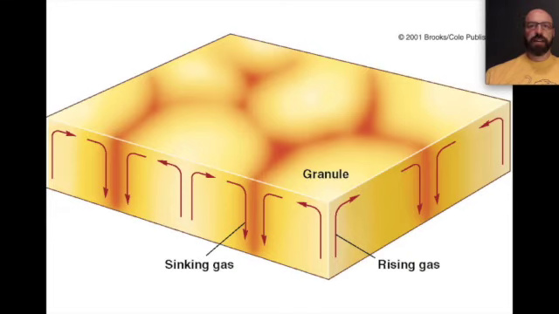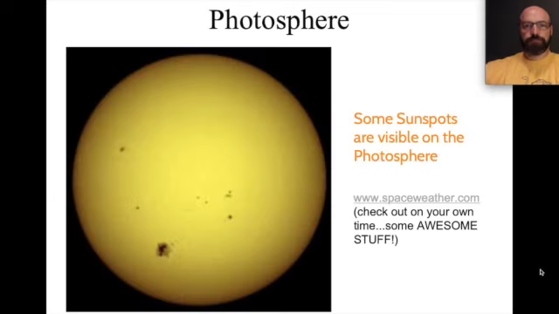But the idea is that the hotter the fluid is, it's less dense and it rises to the surface. And as it cools off, it becomes more dense and it falls back down towards the center. And so we have these areas in the center that are rising up, and then they go to the outside, and then they fall down. And so that's how we get these shapes that are called granules, as we have the gas rising up into the center, and then it rolls across and comes back down into these lower temperature zones, which are the darker colors.